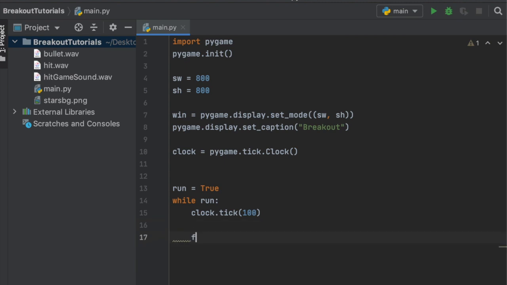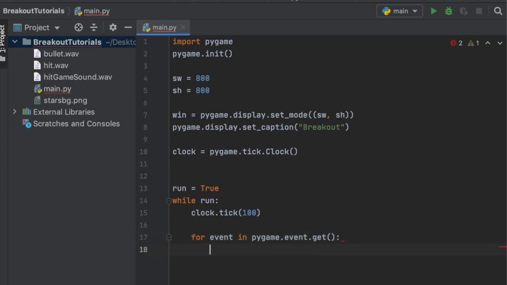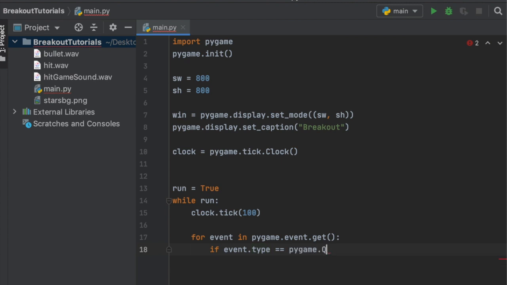And then we're going to create a for loop. So for event in pygame.event.get, we're going to say if event.type equals pygame.QUIT, run equals false.